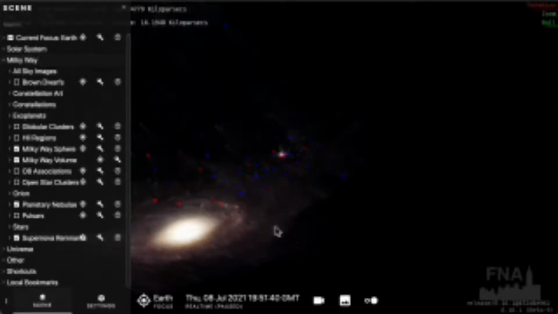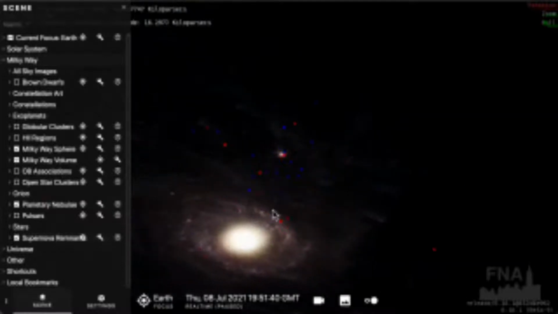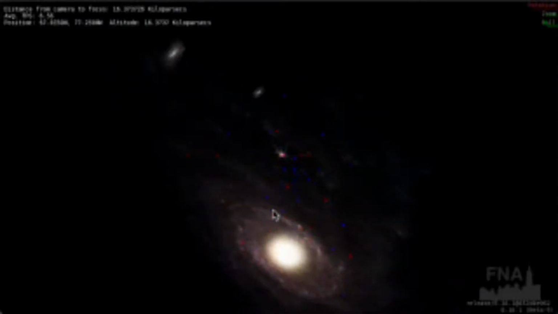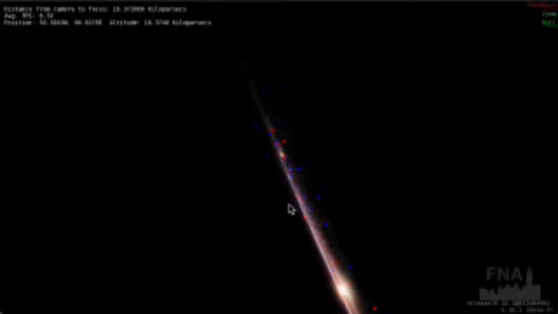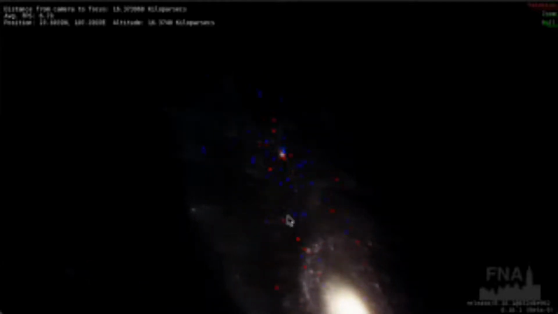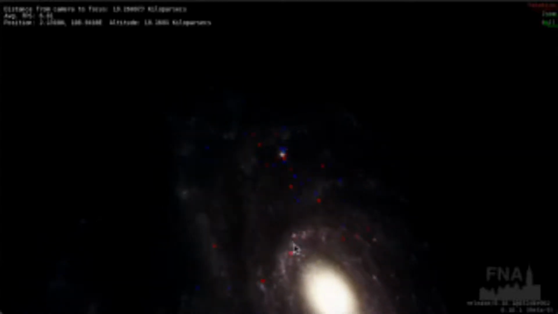So most of the starry stuff is in the plane of the galaxy, star forming, stellar evolution. But then there's some stuff like the globular clusters and a lot of dark matter and some other things that are up above or down below, north or south of the plane of the galaxy. So that's where that stuff is in the galaxy.